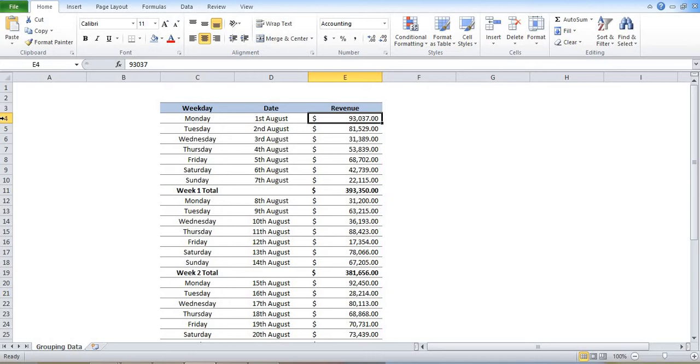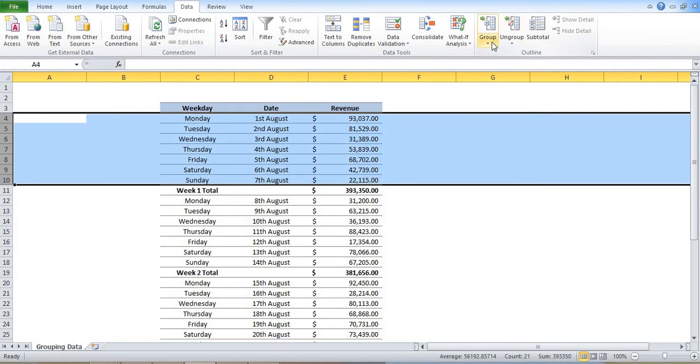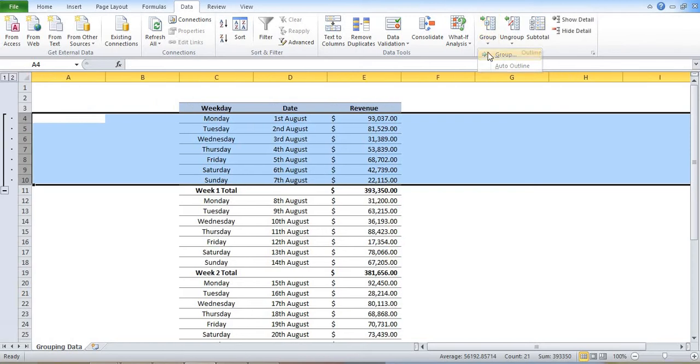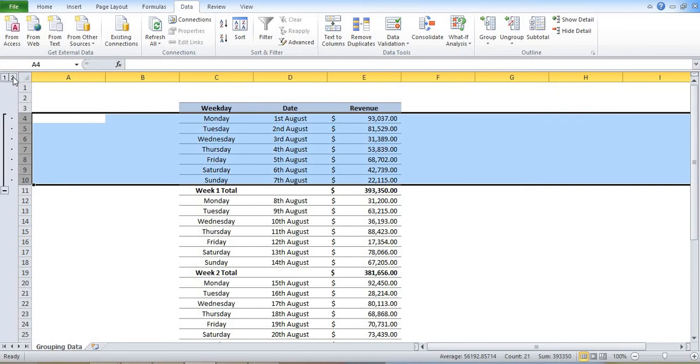So why can I not just select these cells and group them? Grouping would mean that if I want to expand, I can expand whenever required. However, what I'll actually see on the screen will be a condensed form. Let me quickly select and go to my data tab, and in the outline option you have group. I'm selecting a normal group here, not the auto outline. And you will see you get something like this. You have two views over here: view 1 is the condensed form and view 2 is the expanded form.